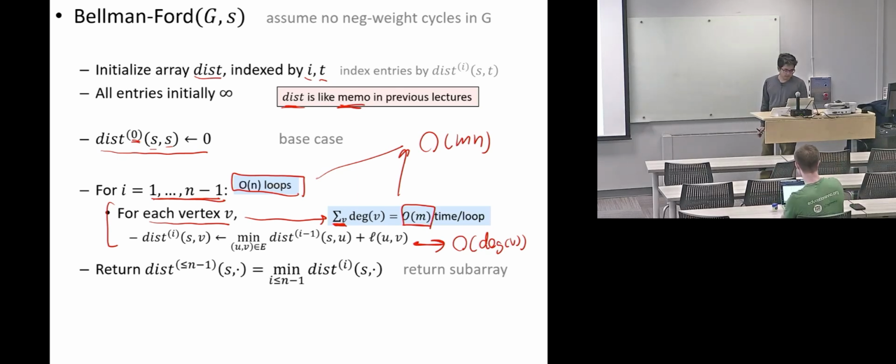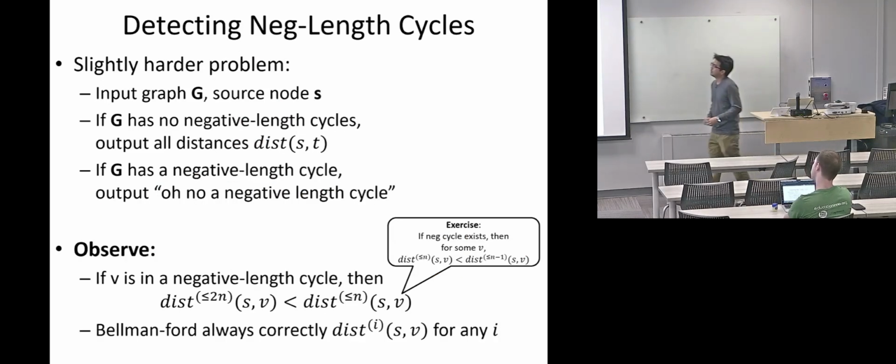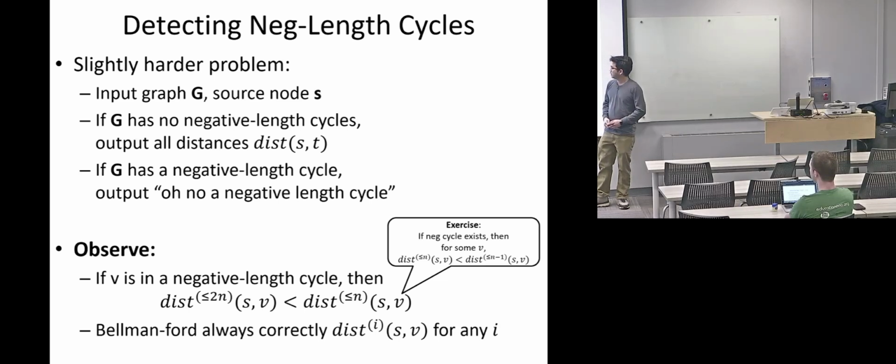All right. Now let's try to handle the assumption that we have from the beginning. What if there is a negative length cycle? The problem might be: if there is no negative length cycle, still compute the shortest path, the single source distance for all t here. But if there is a negative length cycle, then report that. We don't assume anything anymore. So how do we do this?